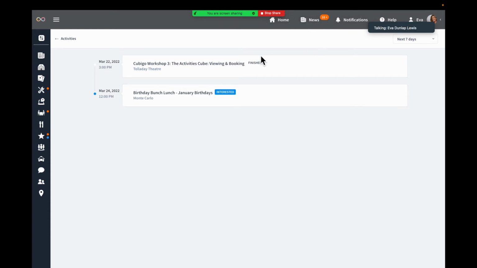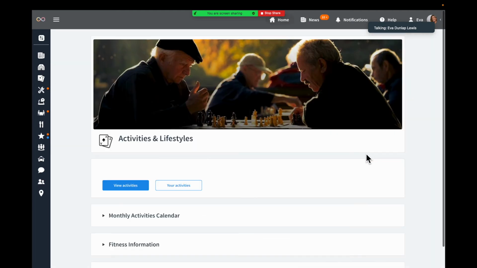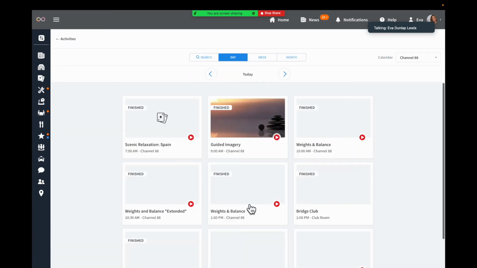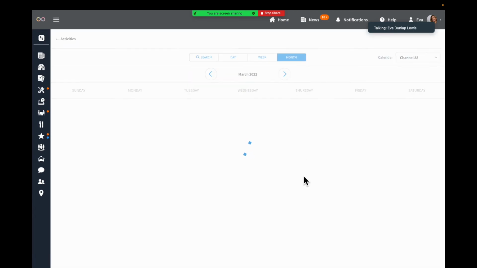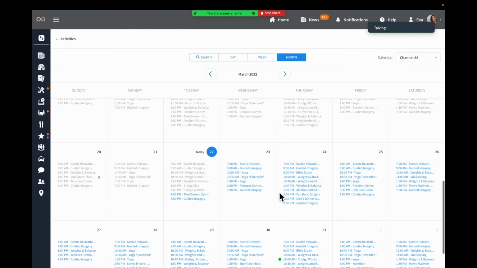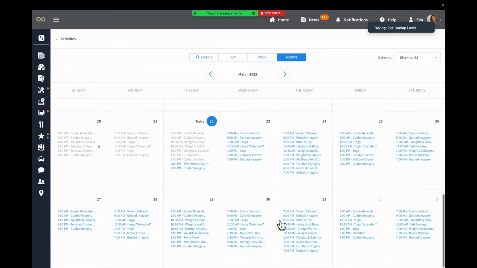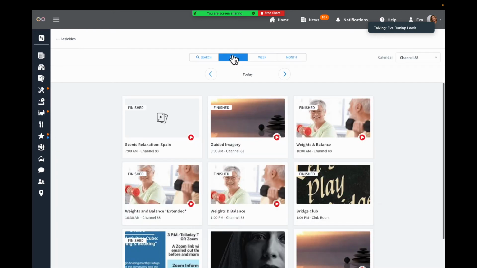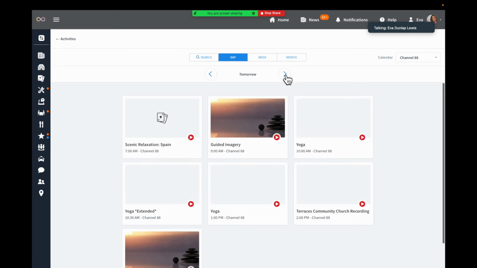So a blue dot on the monthly calendar view indicates that it's an activity we as individuals marked ourselves as interested in. A green dot means we're signed up. If we wanted to, I'm going to go back to the day view here and look at tomorrow.